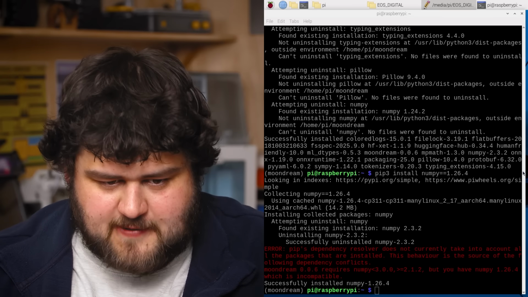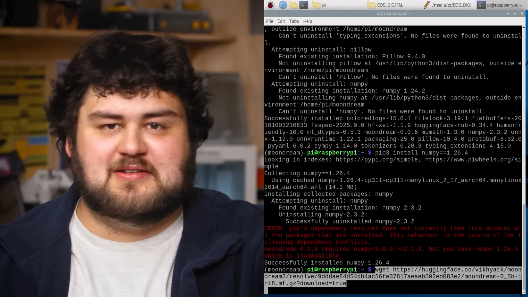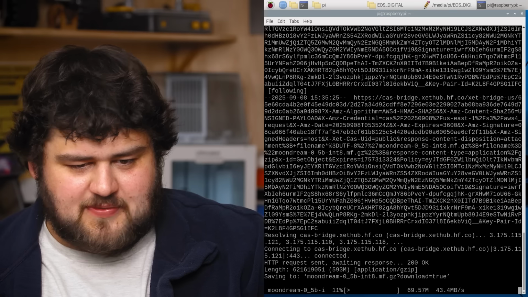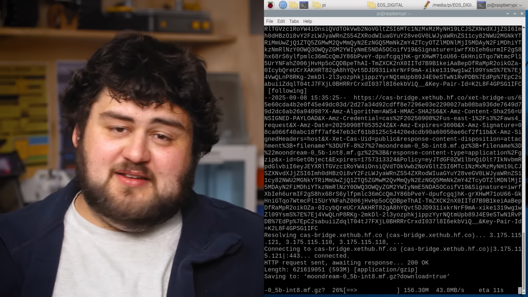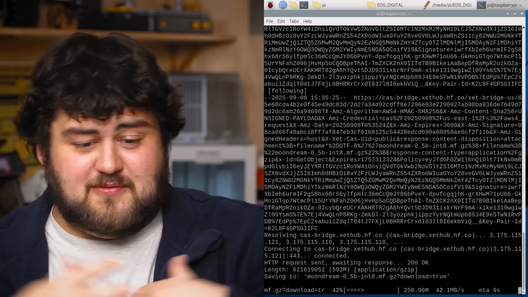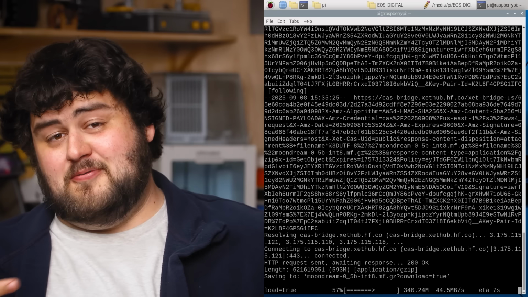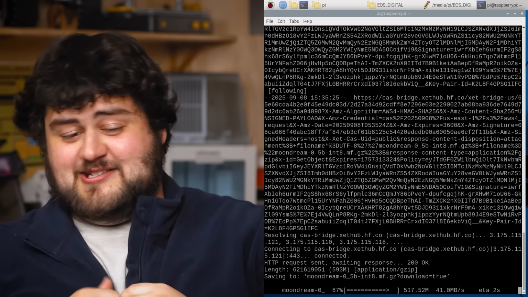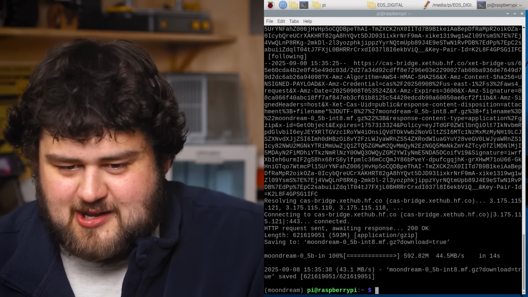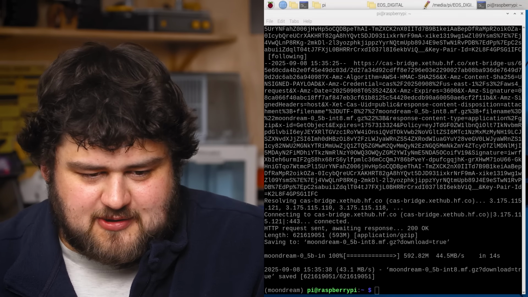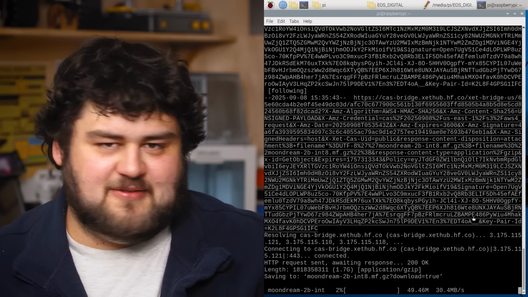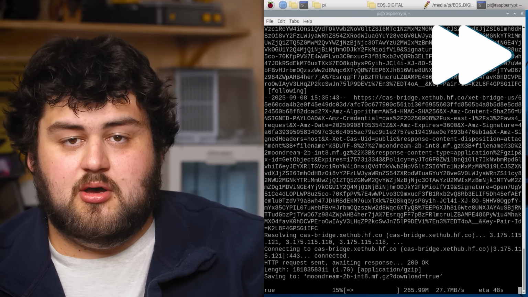Let's start with the 0.5B model. I'm going to paste this in because I'm not writing this out by hand. Let that go ahead and download. Just flexing our internet speed. This might be pretty average for the rest of the world, but for Australia, this is pretty lightning quick speed we have here at Core Electronics. Just saying. Sweet. And then we're going to go ahead and download the 2 billion model like so as well. Again, I'm not typing that out. That's a very long URL.